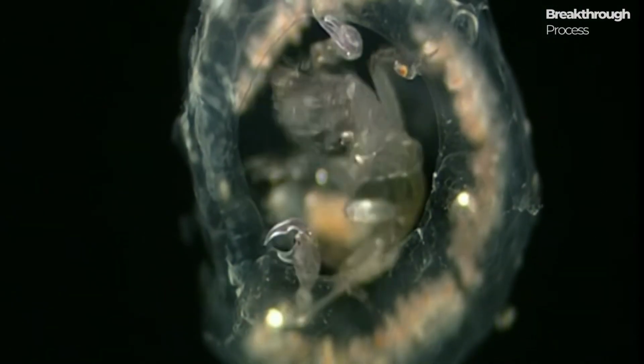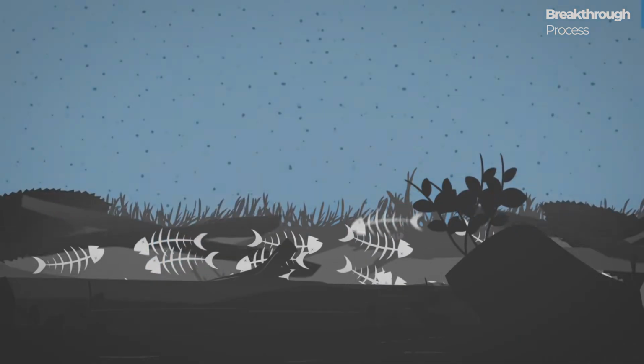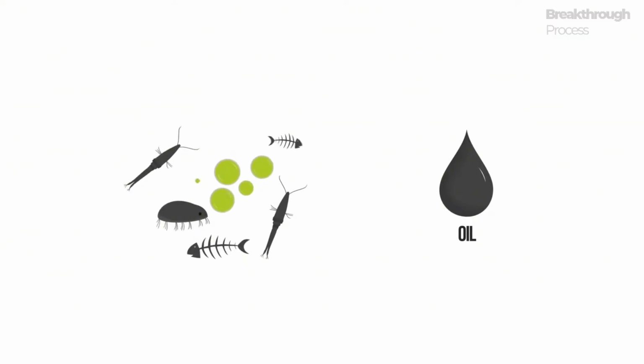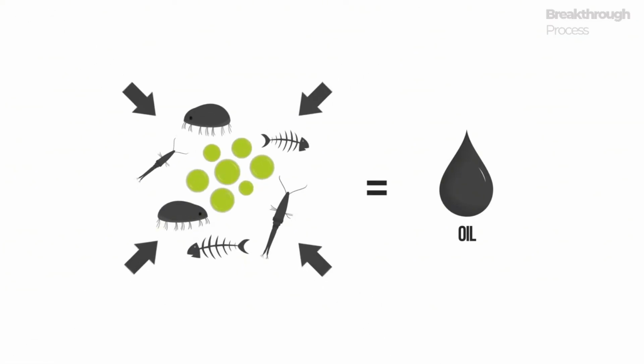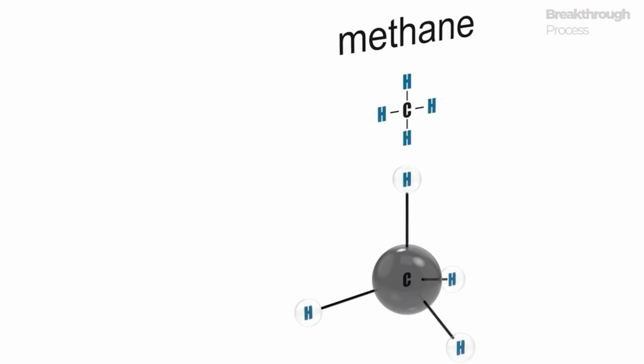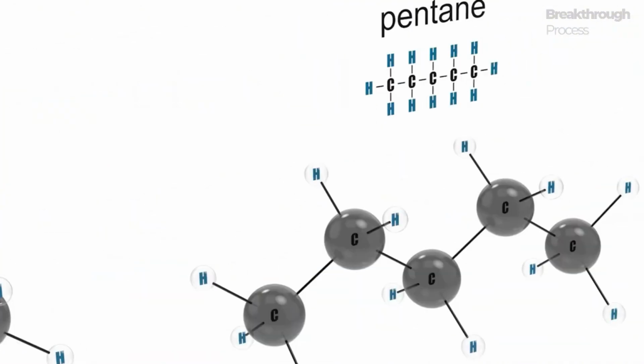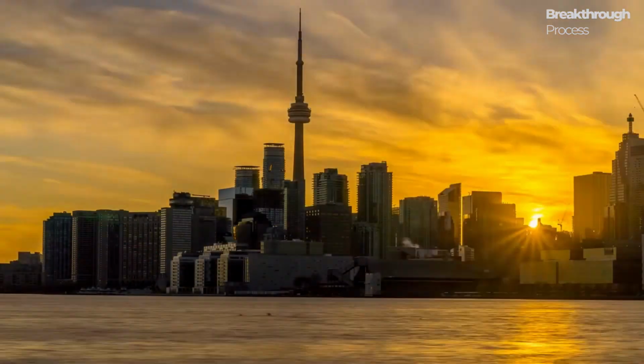When plants and animals died, their remains accumulated in layers on land and under the sea. These organic materials were buried under layers of sediment, cutting off oxygen and slowing decomposition. Over millions of years, immense pressure and heat transformed these buried remains. Plants formed coal, while marine microorganisms became oil and natural gas.